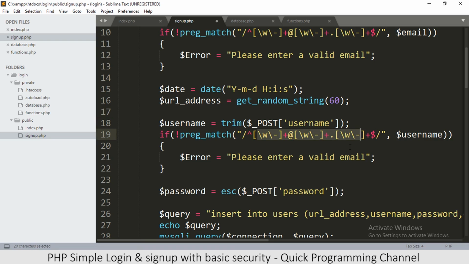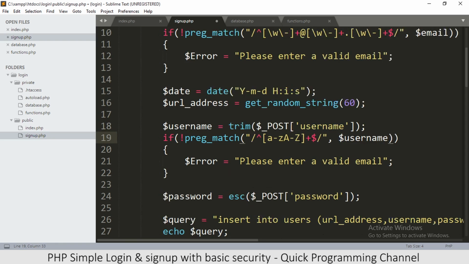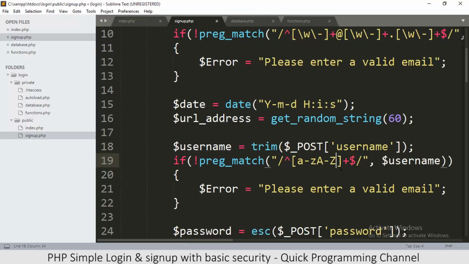And in here we have A to Z, that's what we want to look for, and then capital A to capital Z. This is all we want. We don't want spaces in the name. If you want to include spaces, just leave a space there. That will be included. So we don't want spaces. We just want letters, capital letters, small letters, that's it. If you want to include numbers, you can say 0 to 9, like so.